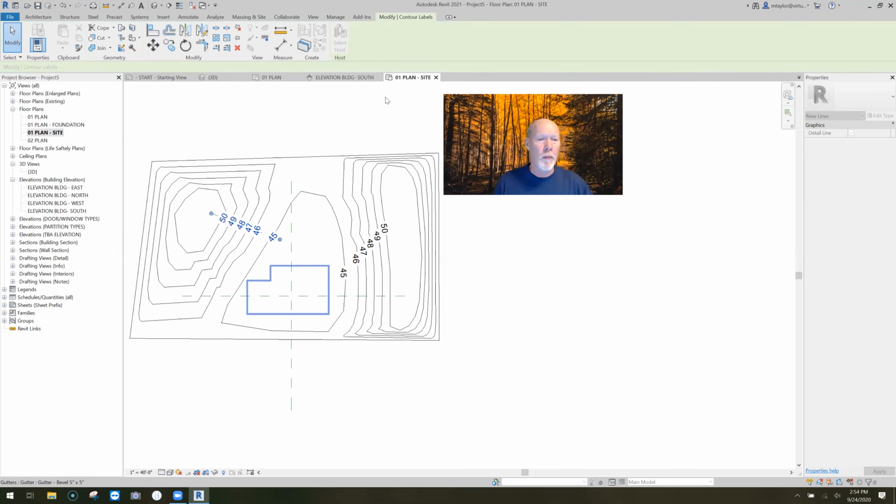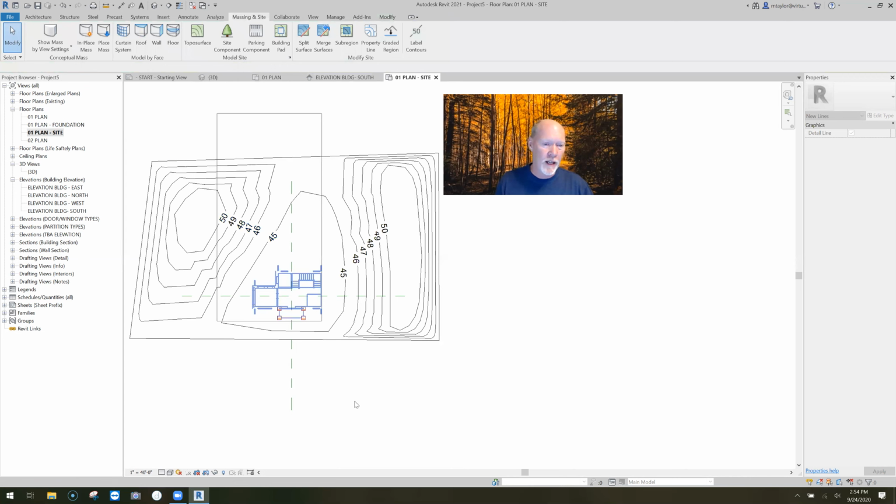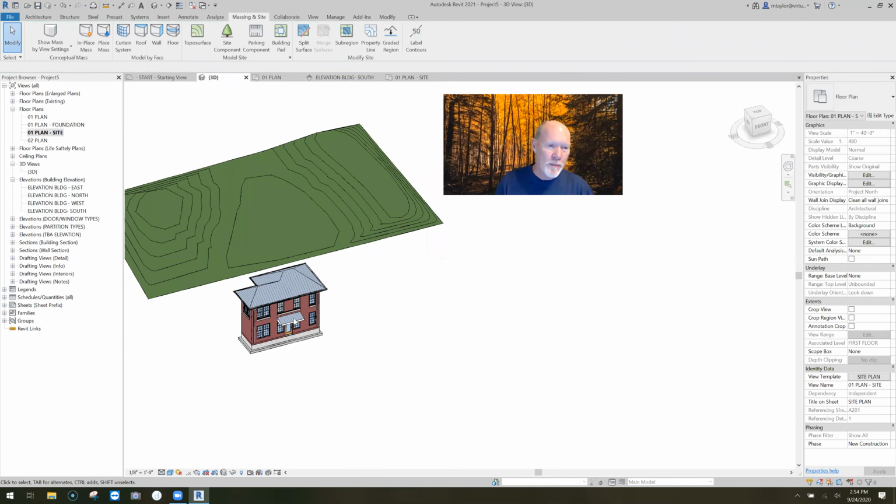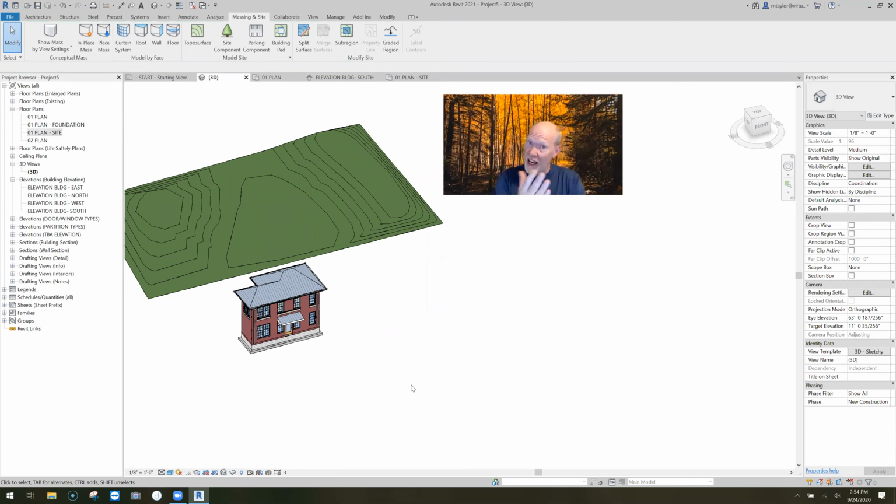Okay, and our building is still in the right place. So here we go, don't worry about it. We need the building to be up on the site. In fact, we need it to be 2 feet above the site. So here, best practice, we're basically back to where we started. This is where you should leave it. You shouldn't assume the site's wrong. Assume your building's wrong.